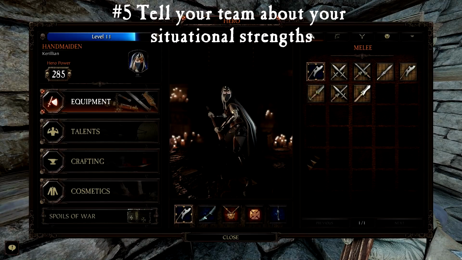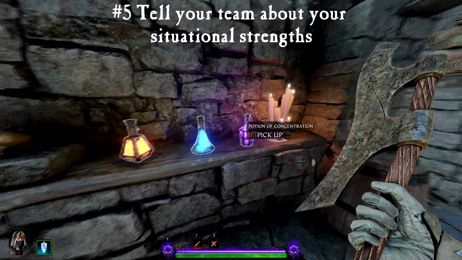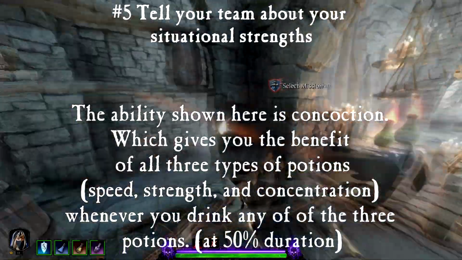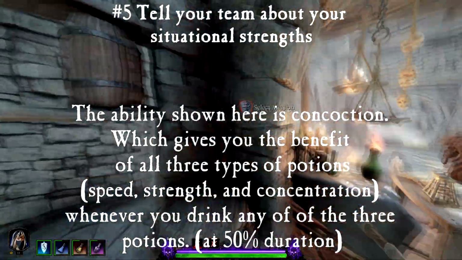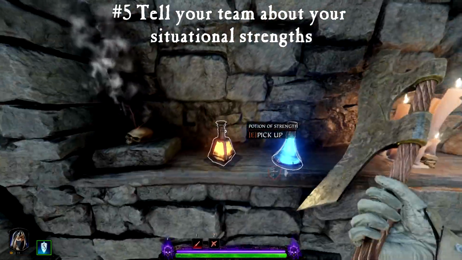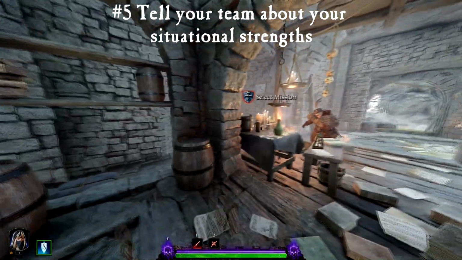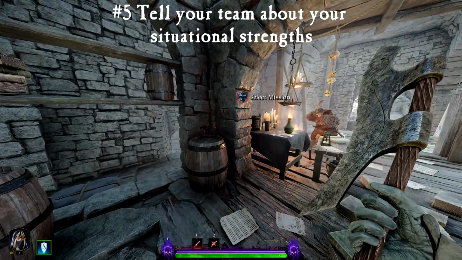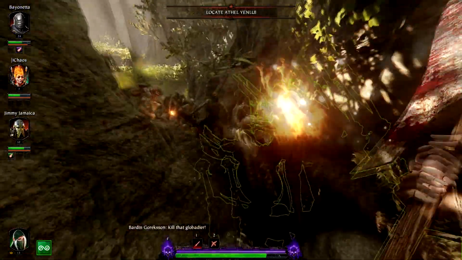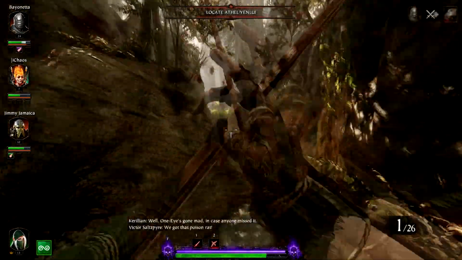Number 5, talk about your situational strengths with your team. When you get deeper into the game, you're going to find items that give you special abilities. For instance, some items can have the natural bond perk, which means that you can't heal yourself, but you do regen health. However, you can be healed by medkits. So telling your team this is very useful because they won't be worried about giving the potions to you. Instead, they'll drink the potions and then they'll keep the medkits. That's also a mini tip. Always drink potions first before you use medkits.